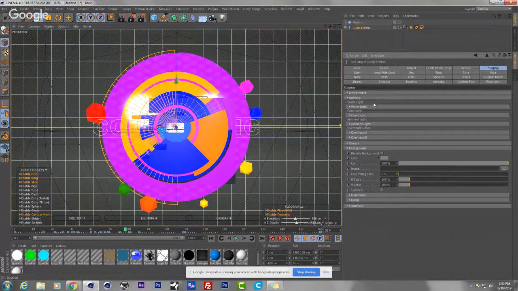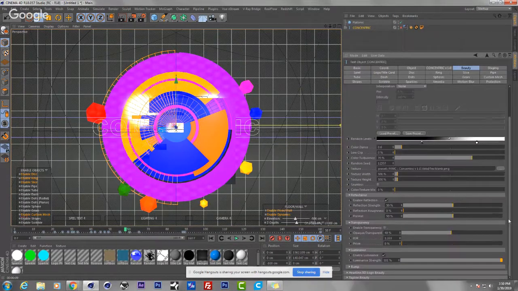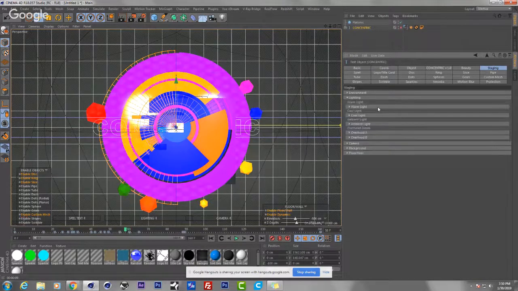Environment, lighting, camera, staging. All of that is under the camera, background, and floor and wall. All of that is in the staging, and the beauty addresses the look of your scene. Staging addresses, you know, it's sort of self-explanatory. We have lights.